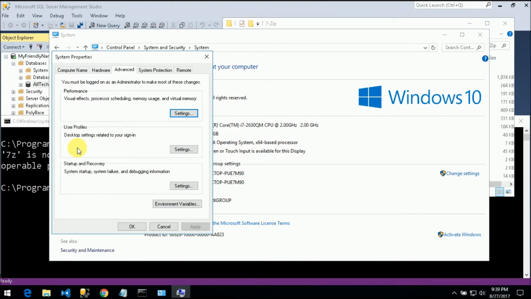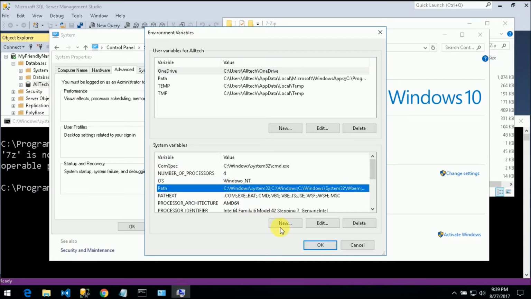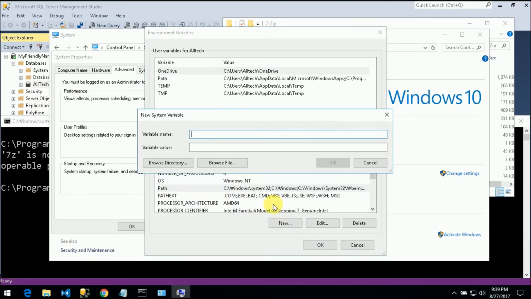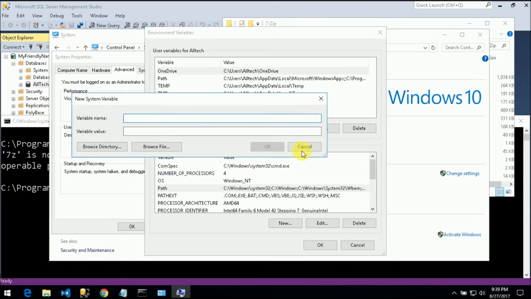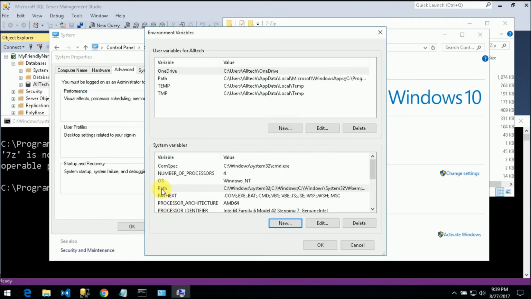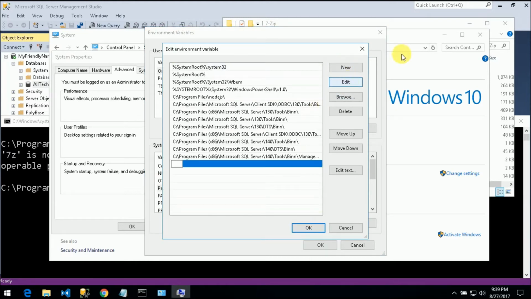Here we go to environment variables like this, and go to the path here, edit and add.